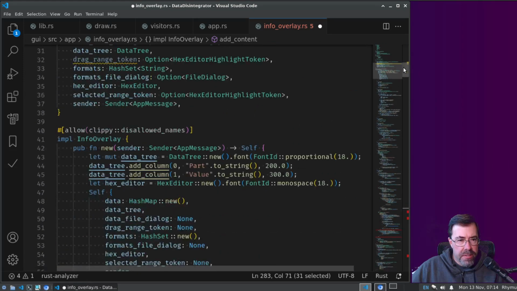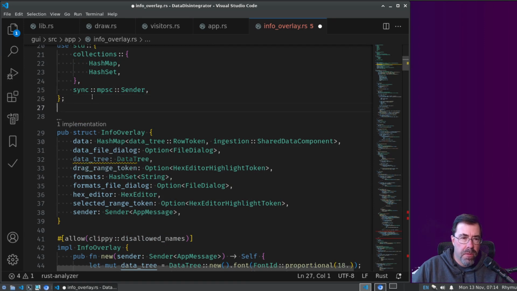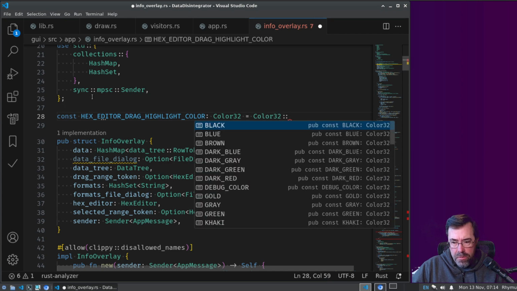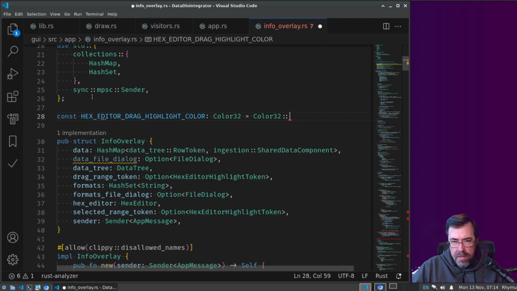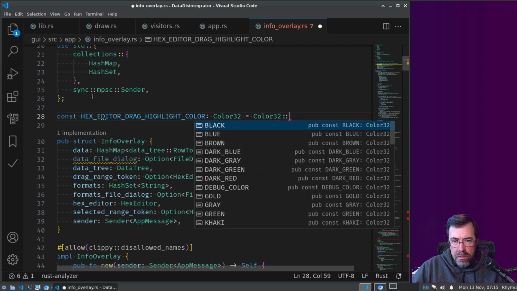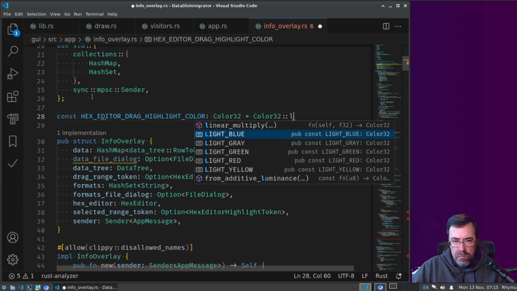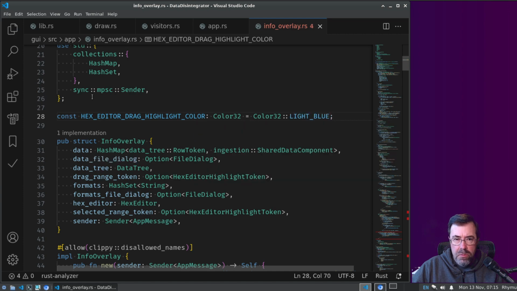Don't have any other constants. What's wrong with me? Color 32. Can I pick like cyan? Oh, I cannot. But light blue. Let's see what that looks like.